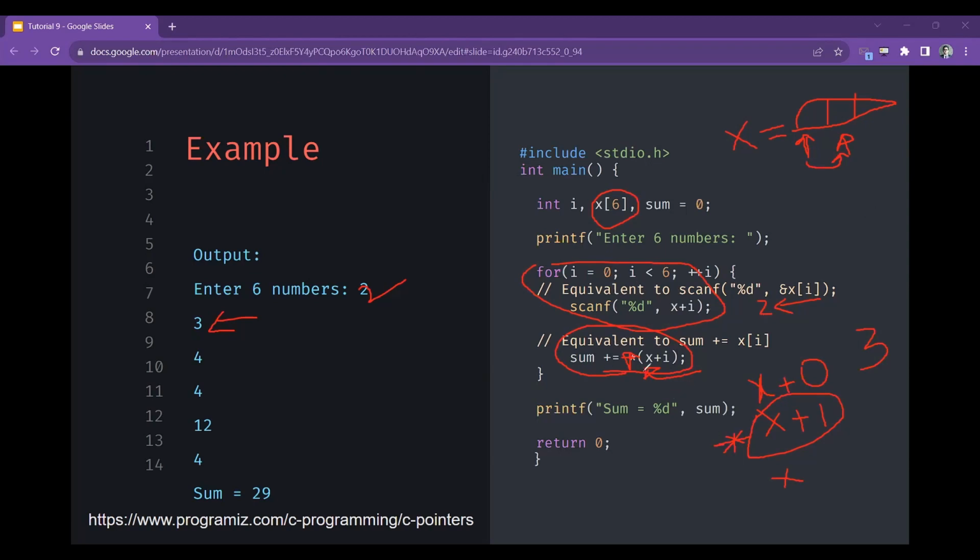So in this way, we can actually traverse the arrays also, and I will show how to add more elements to the array.